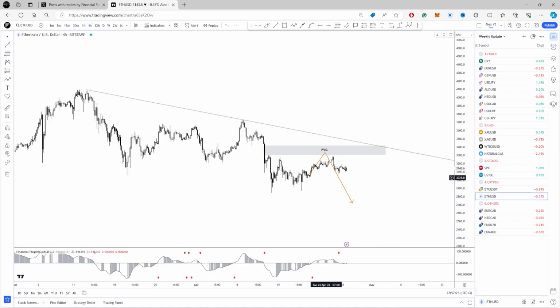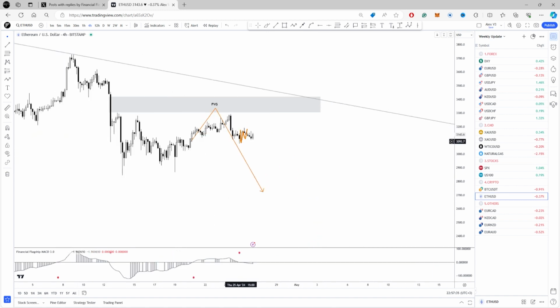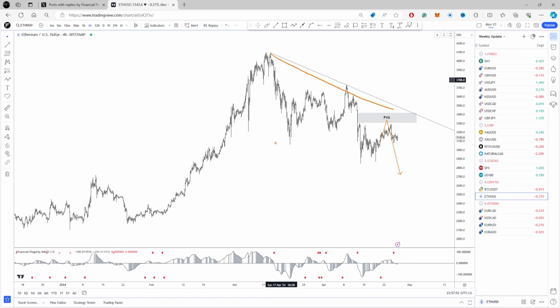Ethereum, this one, as you can see from the arrows on the screen, we were expecting the price to hit this fair value gap level. It only came close, and then the price started to push back down. In the coming week, I'm expecting here this consolidation to occur, and then one more drop at least, or even a break of this low, creating a new lower low inside this level. Overall, on both Bitcoin and Ether, I'm pretty bullish, so I'm expecting this consolidation to finish here, because in the grand scheme of things, this is only a correction.